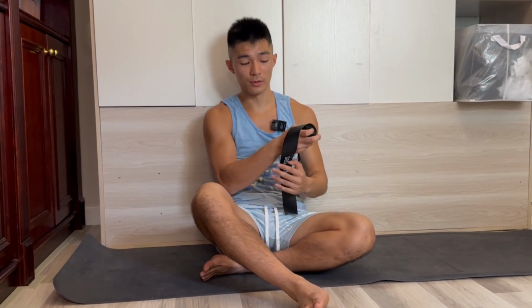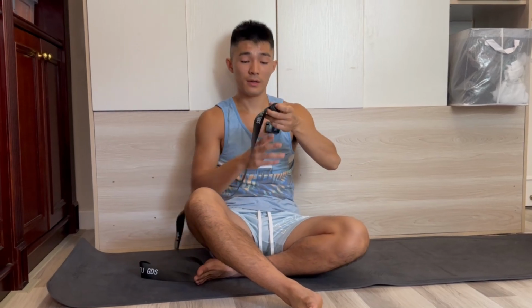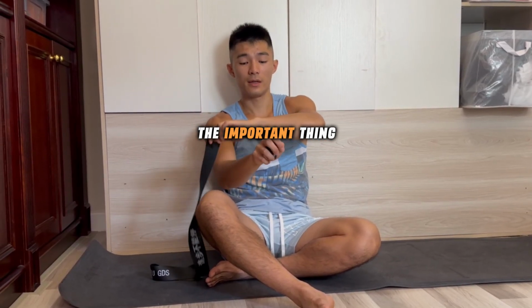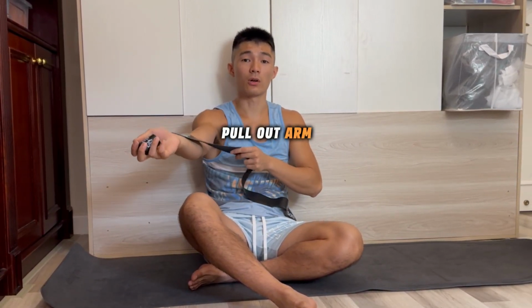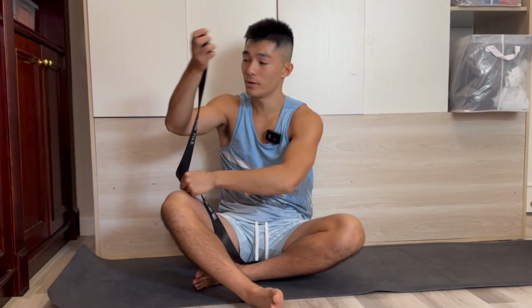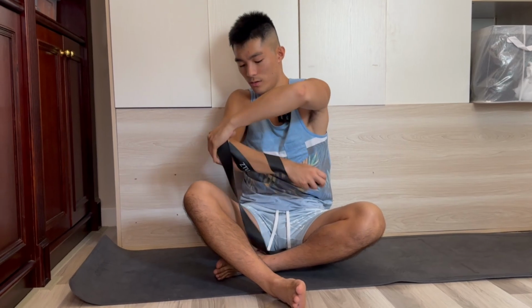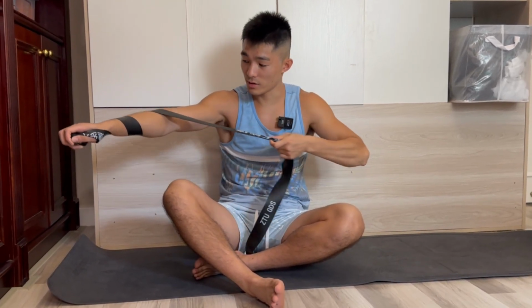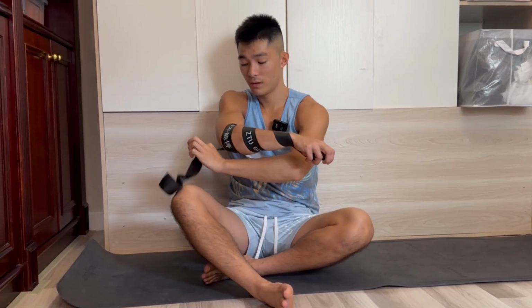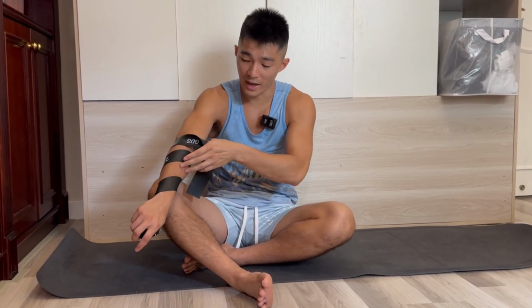So basically, what you're going to do is leave maybe around half of the Voodoo Floss like so. From here, you're just going to hold onto the Voodoo Floss. And the important thing is that we are trying to pull our arm into internal rotation. So we start with it wrapping around the thumb, and then you're going to wrap across it, really trying to get some tension onto it, all the way up to maybe around the elbow area. And from here, once you're good, you can see there's a kind of diagonal pull on it.